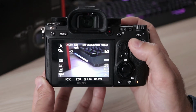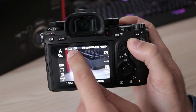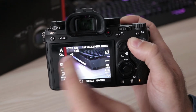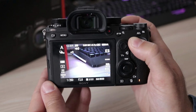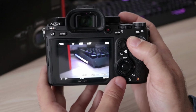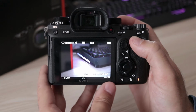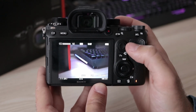20 FPS silent burst mode is awesome. Just look at the top left corner how fast memory card space falls. In compressed RAW this camera can capture around 250 shots. JPEG will work even longer, up to around 350 shots. That should be plenty for anyone. It does take a while to clear the buffer, but 250 RAW images are around 6 GB of data.